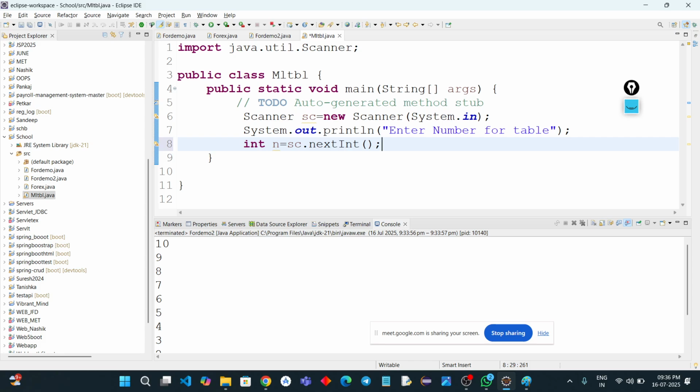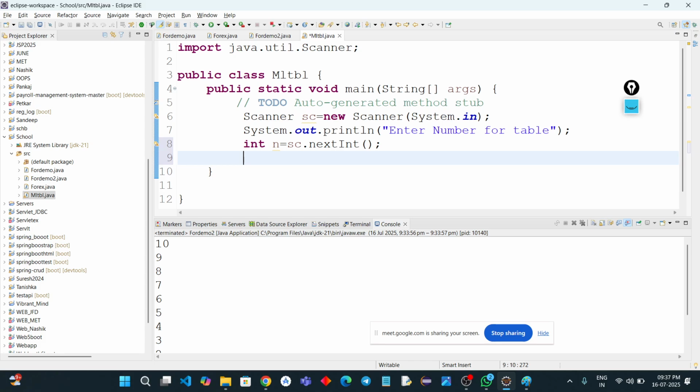Now we want to print multiplication tables. That means we'll multiply this number by 1, 2, 3, 4, 5, 6, 7, 8, 9 up to 10. So what should I use here? We need to generate the numbers 1 to 10 first.